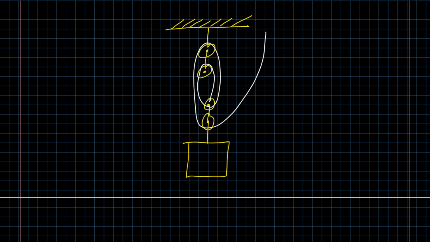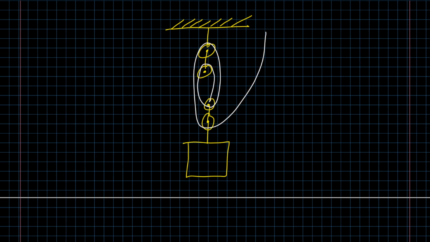Compare that to this setup, where apparently you are above the attachment of all of the pulleys. We've got a string that's attached to the load, loops up through a pulley, down through a pulley, up through a pulley, down through a pulley, and then up to where you are pulling it from above the entire setup.